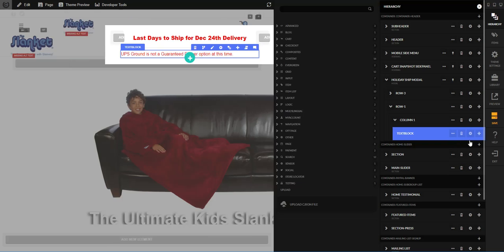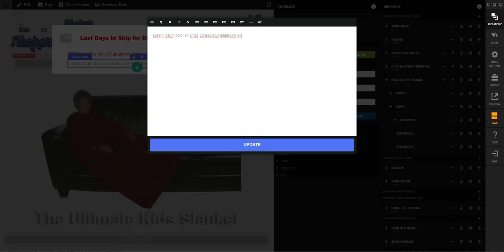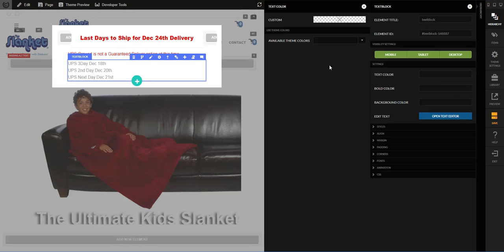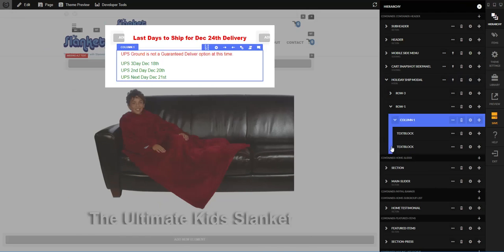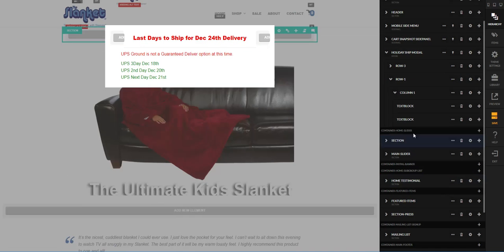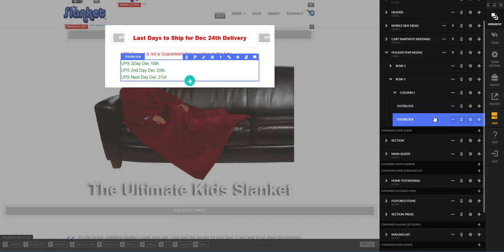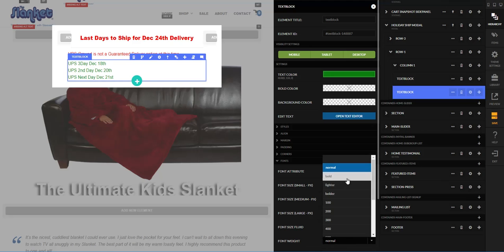And then I'll do a second text block. For the other colors, from the other options, we'll make that a festive green color. Alright. And then as the days transpire, you may want to move the text up from one to the other so it goes from green to red. Okay. Also going to change this font weight to be bold.